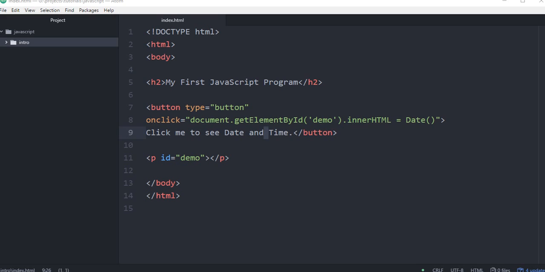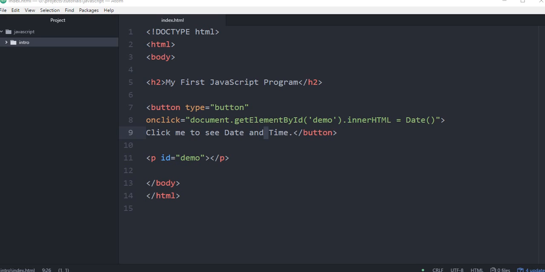So, let's start with the JavaScript introduction. In this tutorial we can see what things we can learn in JavaScript, or what things we can do with our web pages using JavaScript. Basically, we can change HTML content using JavaScript.